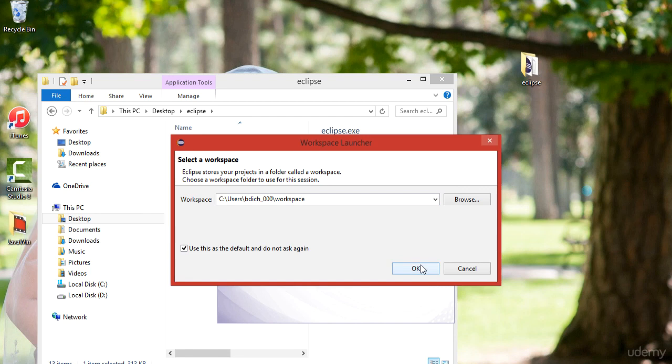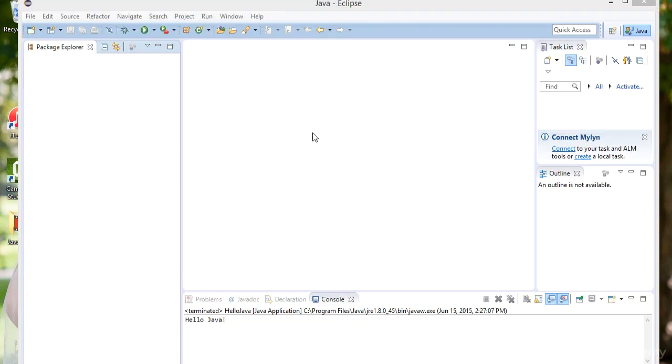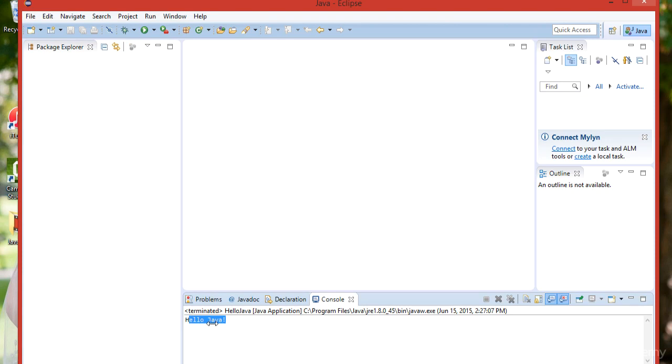So click OK there, and it's still doing its own thing, loading files and whatnot. And there it is. Eclipse now is installed and running. So the first thing we're going to do is, to the left here, that's where our projects are going to live. As we create more and more projects, you're going to see them populating here. And this is where our main window is, where our code and everything is going to show. And to the right is going to be other things, that are previews and so forth.